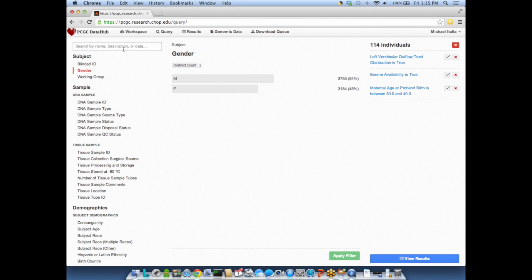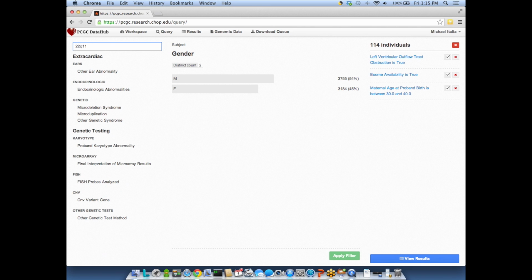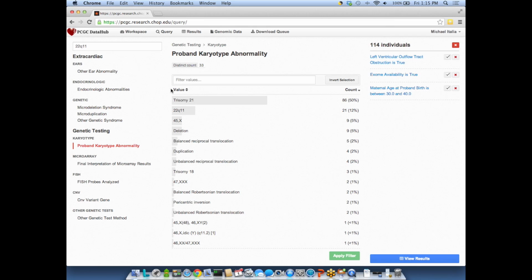The other thing we have over here is a search. This search does a free text search lookup. It's looking at names, descriptions, and actually the data itself. So if I know I have a field that has a value, I can type in the value and it will identify those fields that have that value. And so we see here when I type in 22q11, this particular clinical attribute has this value. You can see this actually turns out to be a value in a number of fields, which you may not necessarily know if you were not indexing that data.